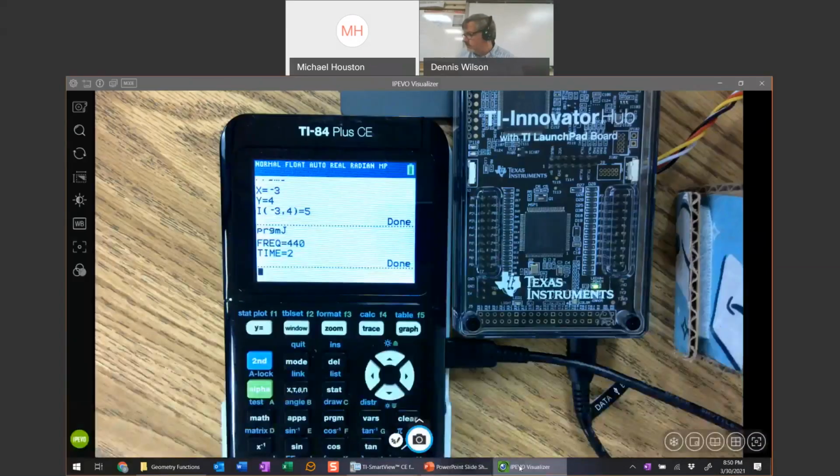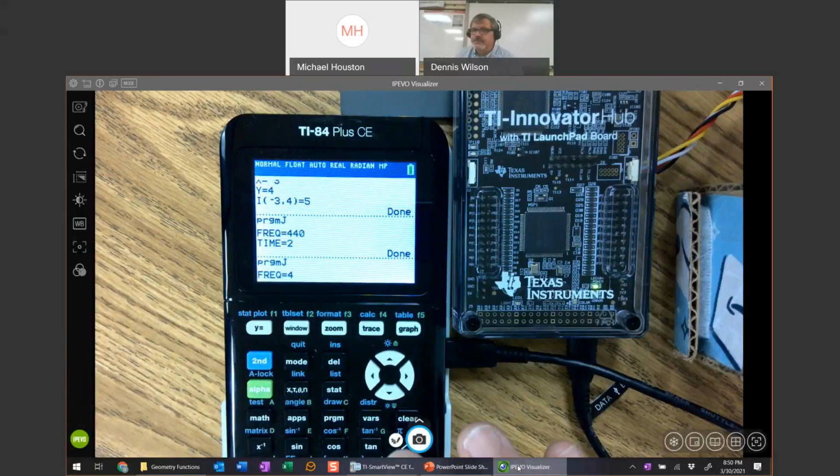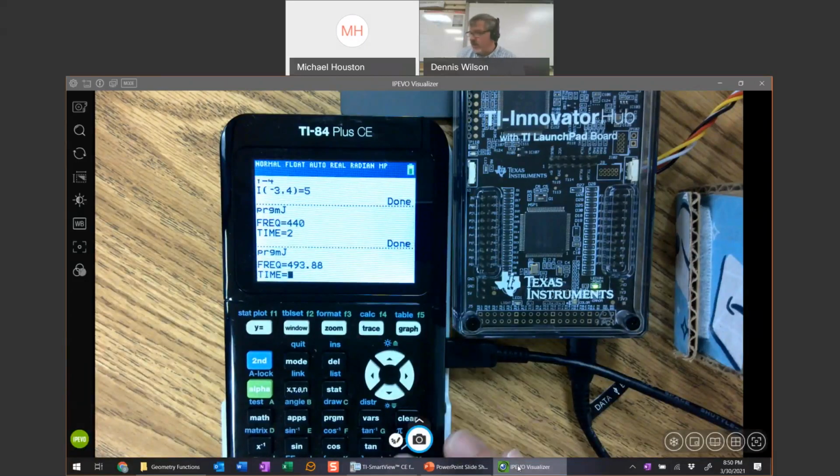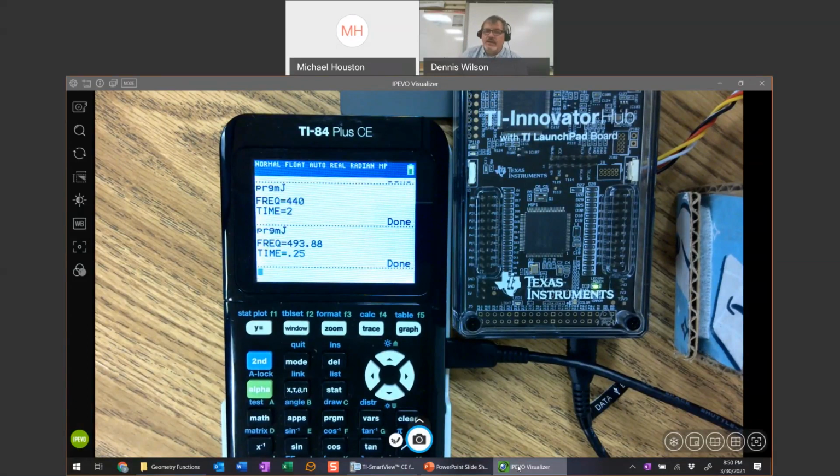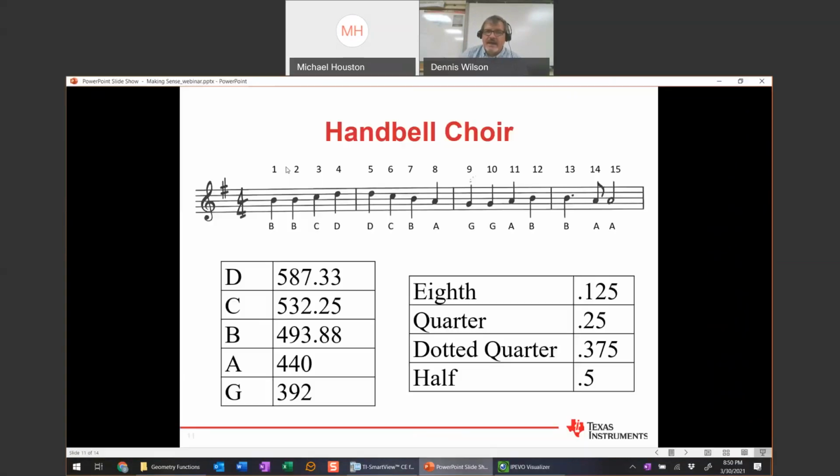493.88 for 0.25. And so I have each student load up their calculator and be ready to press enter. And then the conductor takes them note by note, and we get a nice little bell choir. And this happens to be, I can't read music, but my son would look at it and tell you right away that that's Ode to Joy. But it's a nice thing to engage them with that technology a little bit as an extension.